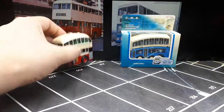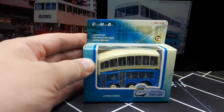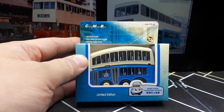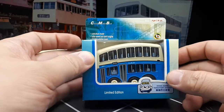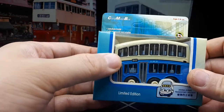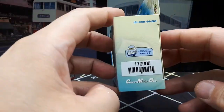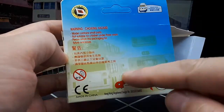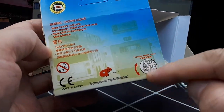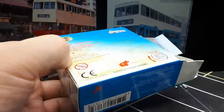So this is Kowloon, Hong Kong, and then this box literally says China Motor Bus, so I'm assuming this thing is rolling around somewhere. And a little research tells me this is something called a Dennis bus. Let's get this out. There's the part number again. No picture on the back, really, of the model, unlike the other one. This one has a rear engine, and then some stock keeping unit stuff.